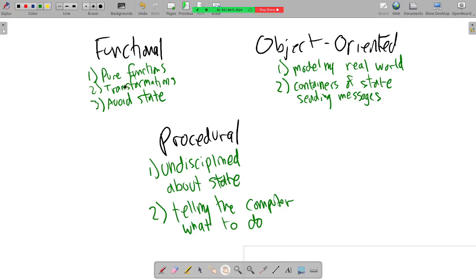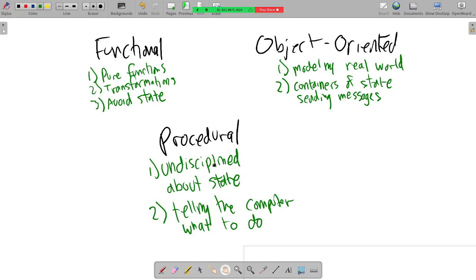With the other approaches, we're deferring to the computer: I want this, you figure out how it gets done. At some level, all code eventually needs to be procedural because somebody needs to tell the computer what to do. But these two paradigms abstract that out a few layers to make it not our problem.